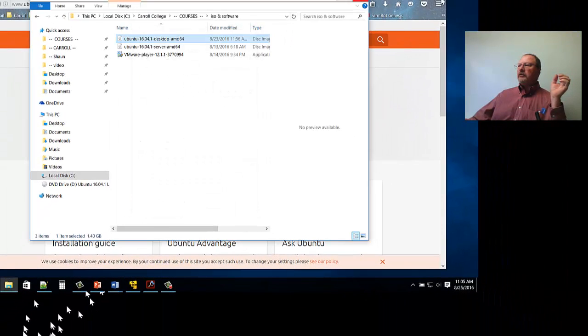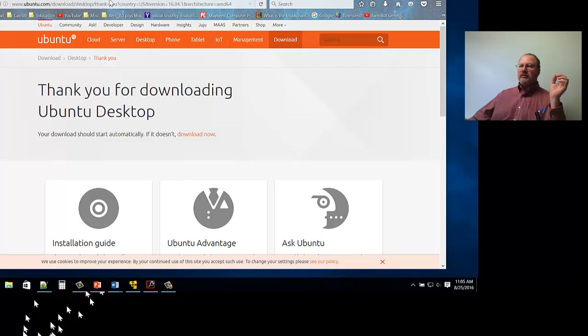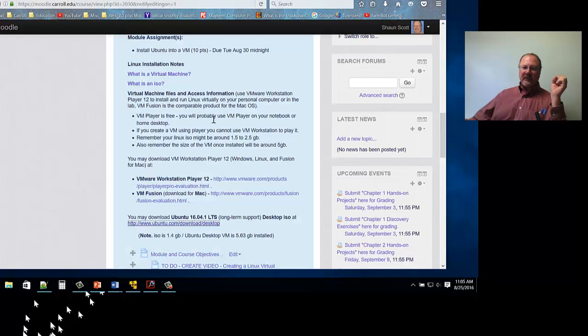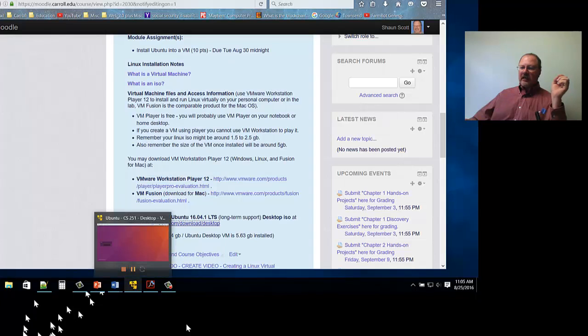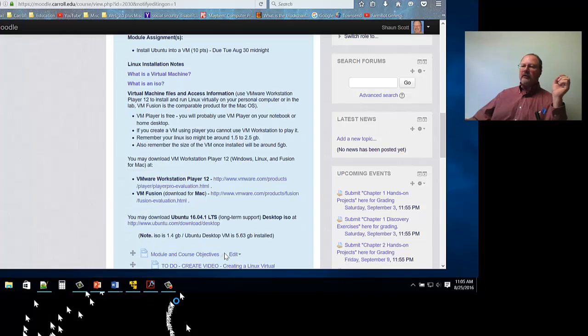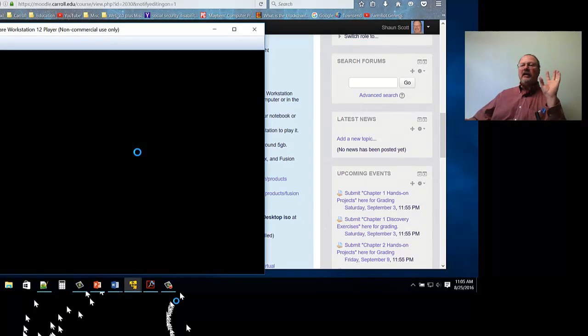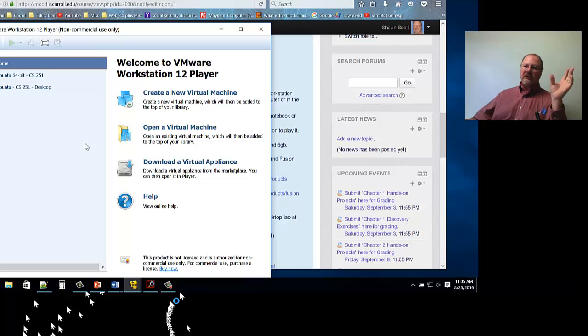All right, now with that said, we'll assume that we've installed VMware already. I'm going to go ahead, and it's just at the bottom of the screen here. Click on VMware Workstation. Now, I've installed a couple of these Ubuntus before, so you'll see them out here. When you initially install it, you won't see any of these. What we want to do initially here is go ahead and create a new virtual machine. Remember, VMware is just the software that will create container files for any operating system that you want to install.